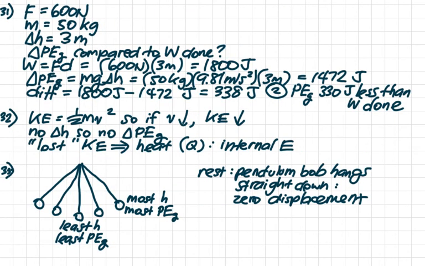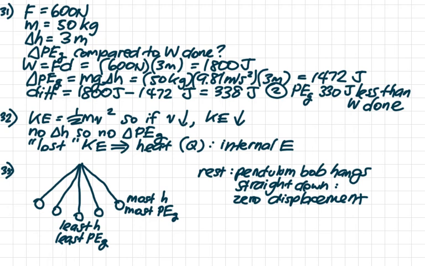So the pendulum's swinging back and forth. When the pendulum hangs straight down, the pendulum's at rest. And we would say that's the 0 displacement. And then when it swings at its highest point, that's the most height, most gravitational potential energy, and most displacement from the rest point. So as the pendulum displaces from its rest position and gains height, the gravitational potential energy increases.